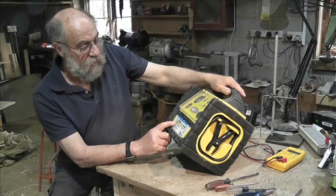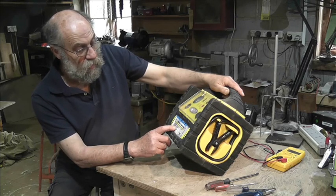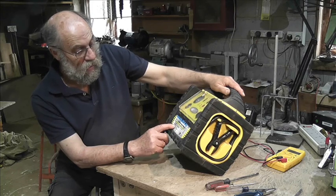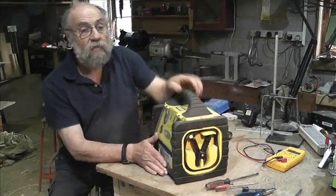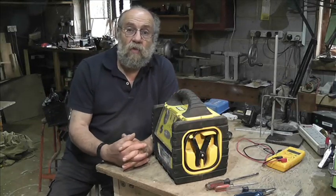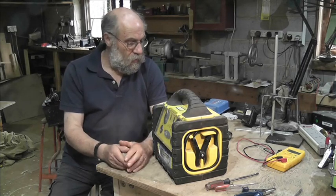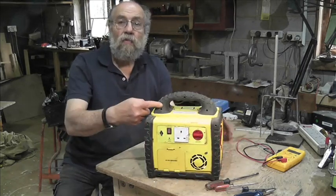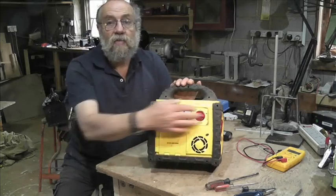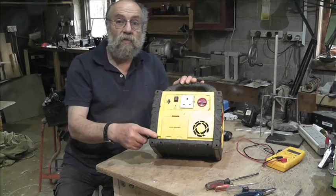It says here 17 amp hour rechargeable power pack, 900 amp emergency jump start, air compressor, 200/400 watt power inverter. So you imagine that 200 watts is the maximum and 400 is a peak for like 1 second or something like that. So you wouldn't want to run that above about 100 watts. But I think the best thing to do is to get into it, and there are screw holes there, down here, and there. So I'm just going to undo some of those, and then I'll get back to you.